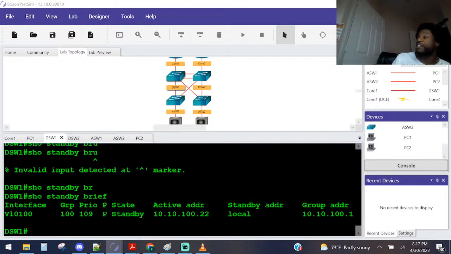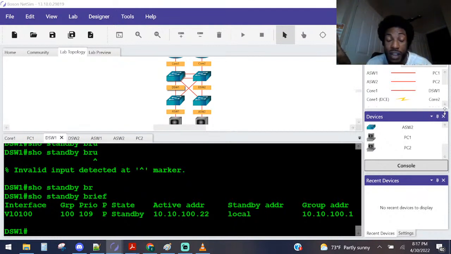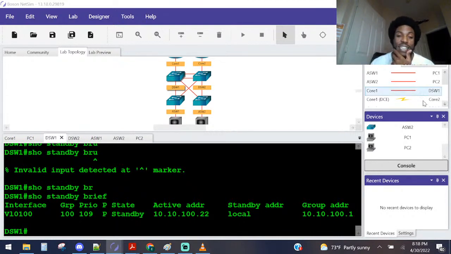Let me go on the answers and check here, because I really couldn't explain that to y'all real quick. It says here, based on the output, because of a higher IP on DSW2. Diane got it right. That's the reason why. Remember, the priority is kind of like a tiebreaker, but then we go to something else if we have the same priority. And I remember saying that earlier in the stream. That's right, Foster got it right. He got the higher IP address, 10.10.100.2. So, and then let's see what's his. His is, well, let's see.